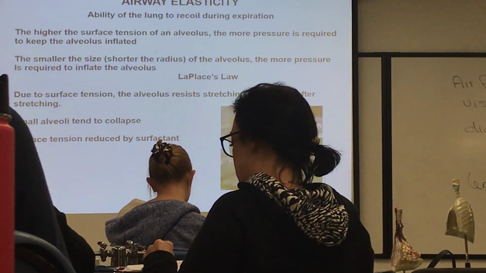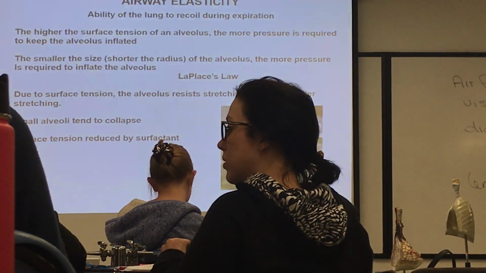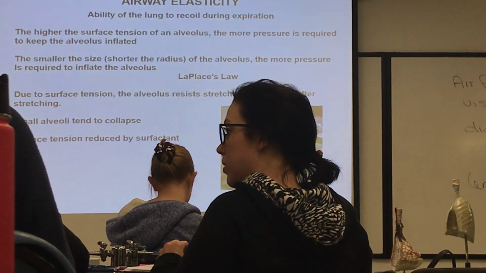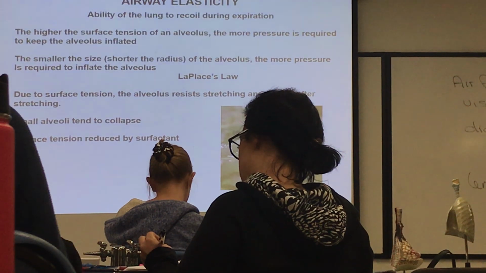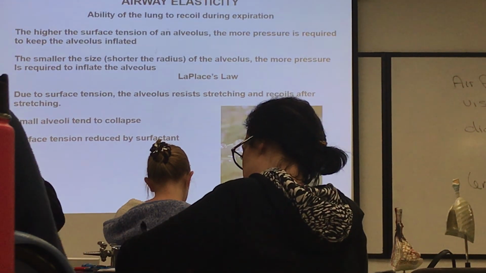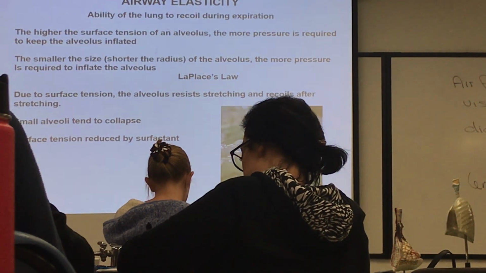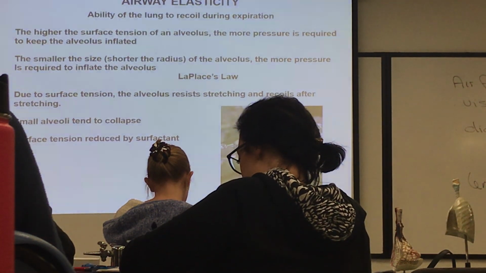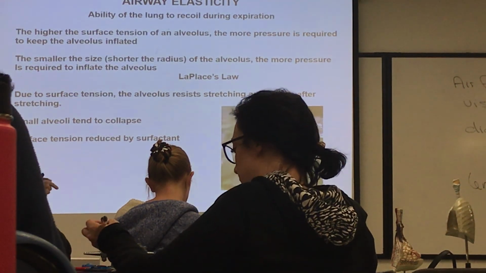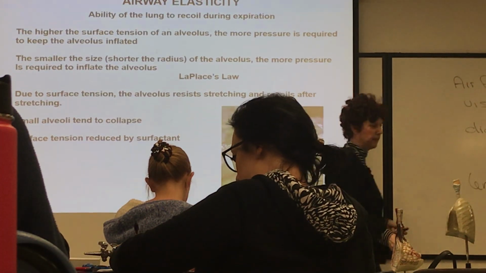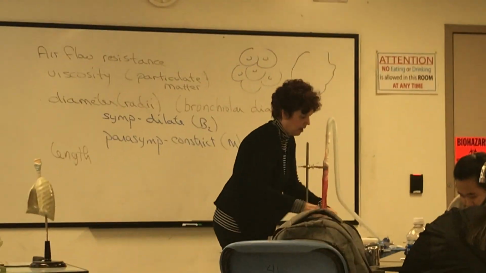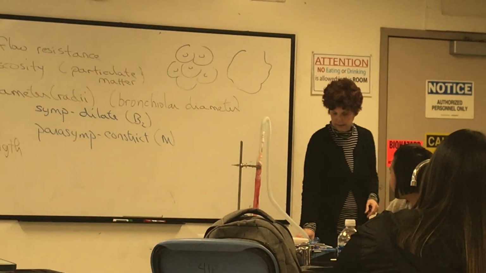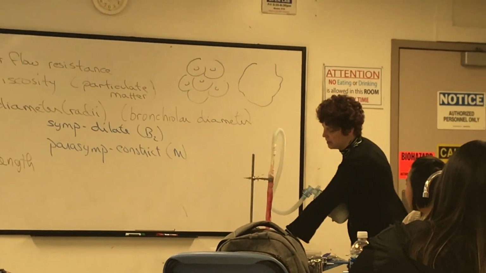All right, so what's the difference between elasticity and compliance? They're opposite sides of the same coin. So compliance is the ability to stretch. High compliance stretches easily. Elasticity is the recoil aspect of that. All right? So when we do the pumping of the sheep lung over here, there were some cuts, so I had to pinch it off. And you'll see this a little bit better.